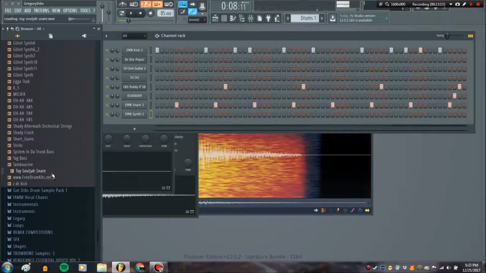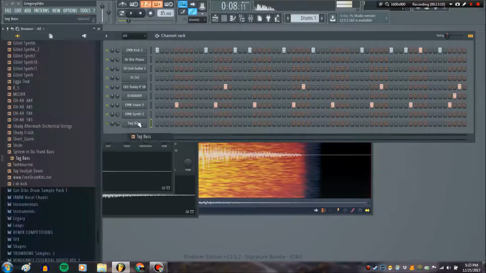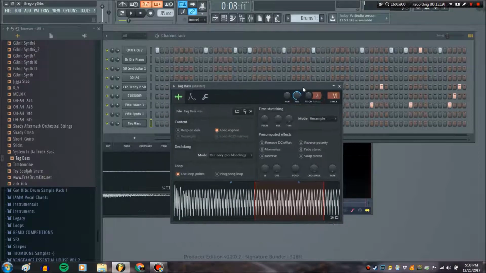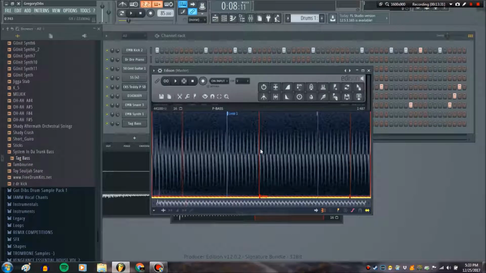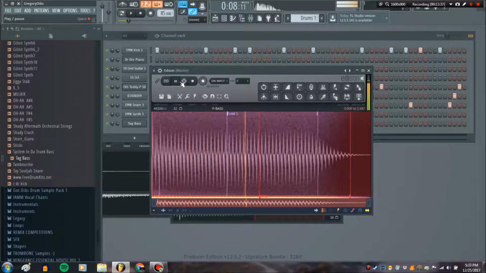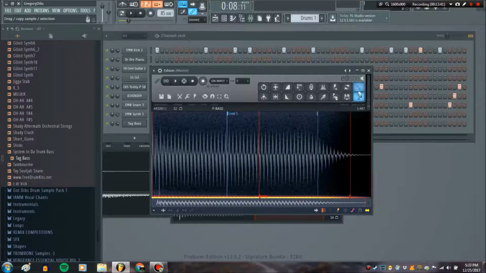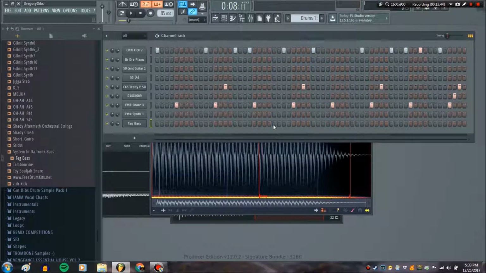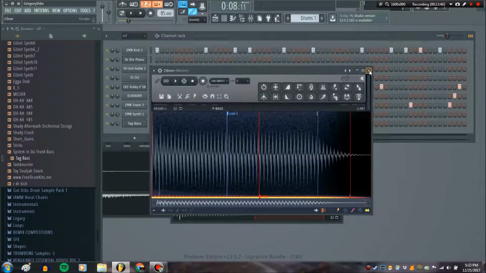Ooh. Okay, this could be it right here. I got real lucky. So here's one of those things. They're using the loop points, which is right in between here. If we don't use the loop points, it's going to use the whole sample. So what I'm going to do, I'm not going to use the loop points, but I'm going to do what I did earlier and do that fade out. So I don't think we're going to need anything longer than that. So I'm going to replace it, and we're not going to need anything longer than that.